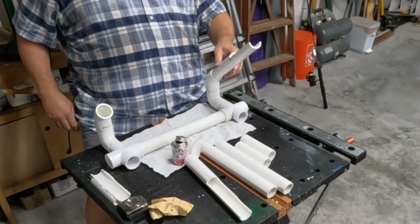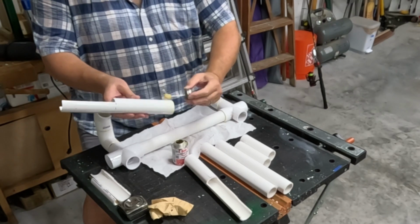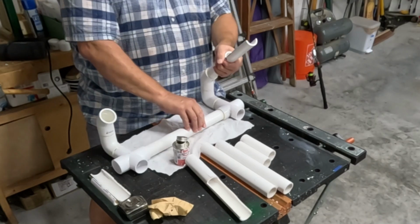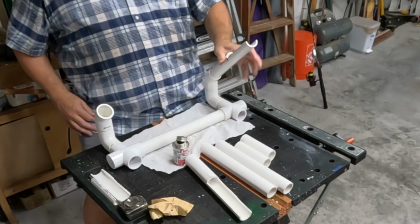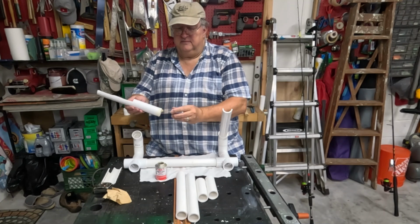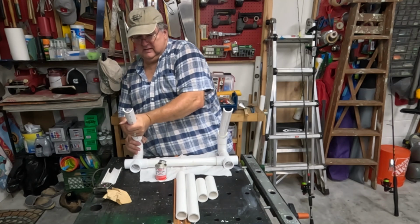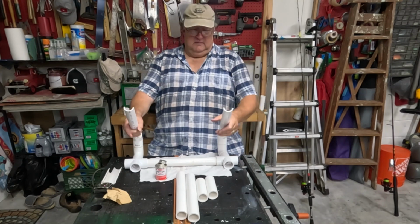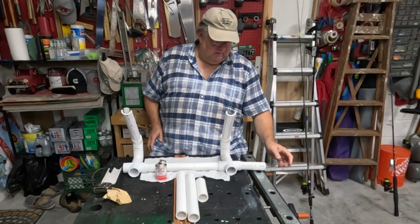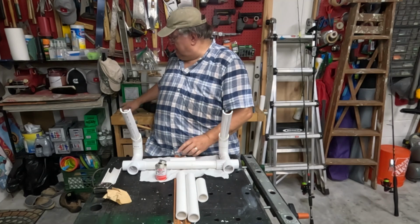All right, now these are rod holders. They'll go in this way, and we'll just put some glue on the end of this. And that goes in here, open side up, just like this. Same thing on this side, right here. Open side up, straight up and down as possible. There we go. Now, I did say that I was going to put a 2.5-inch piece down here, but I had enough to make 2 5-inch pieces. So I think we're going to do that.